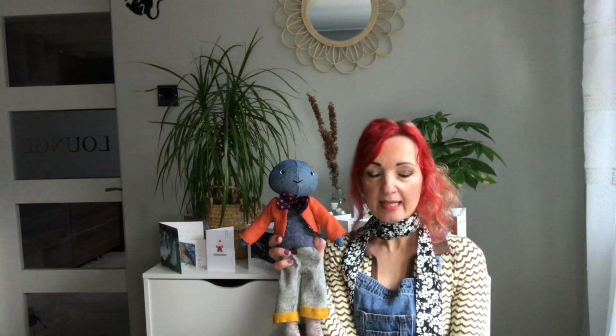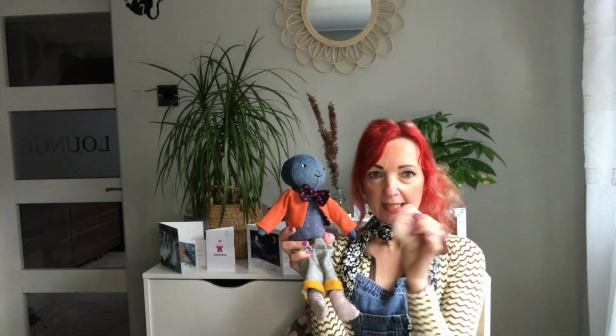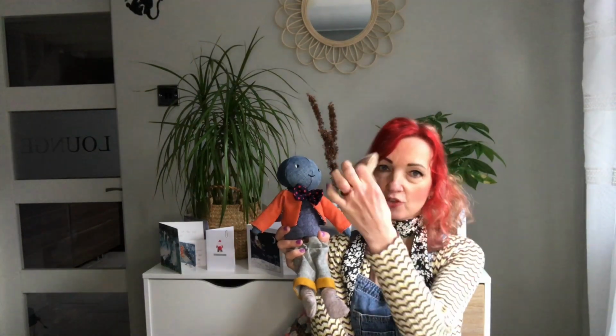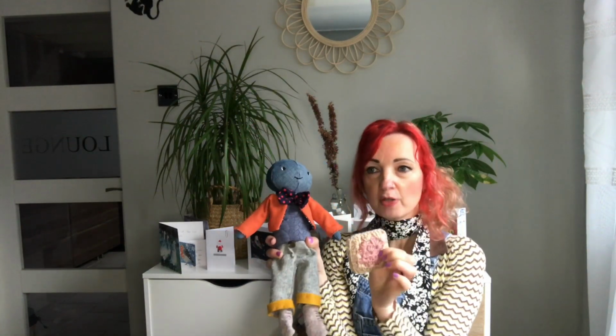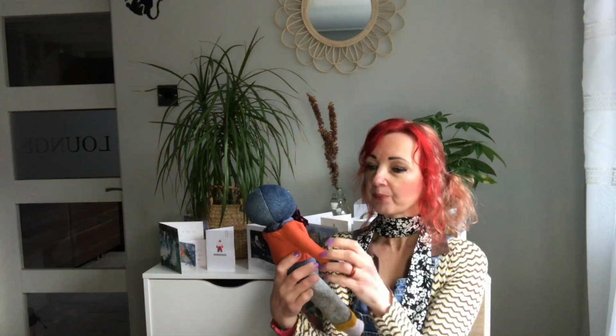And in the book, he lived at the top of the Faraway Tree, and as far as I remember rightly, he kept all the cushions because there was a big slide going down the centre of the tree. Whee! He'd go all the way down, and he'd give people a cushion. And I think the cushions had a piece of rope on them, and then he'd pull the cushions up to the top again. So yeah, there he is.